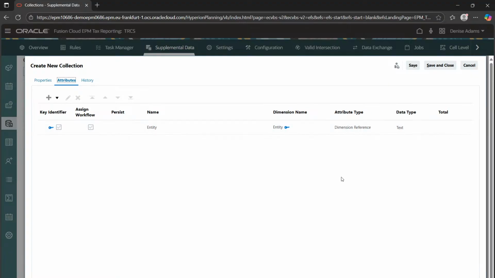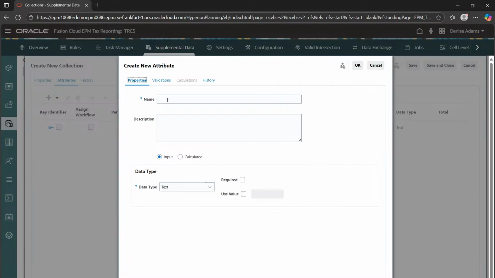Here we enter those attributes on which we need the data. For example, we are taking it for the salary section itself. So I'm going to start by adding a new attribute. Let's say I want a new attribute, that is employer ID. Employer ID. I'm not going to give a description as the name itself is a description for it, so I'm going to leave the description empty. Then I want it to be the input itself. Here the data type will be list, as it's the employer ID.